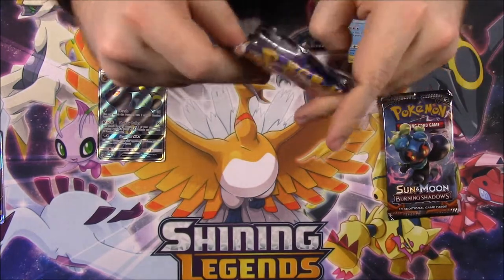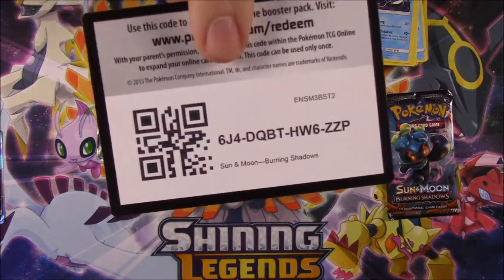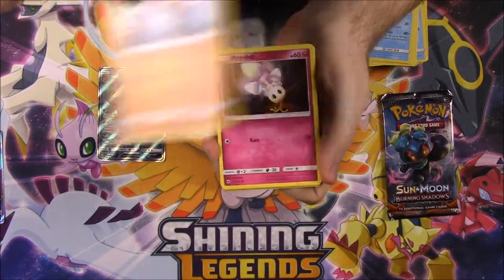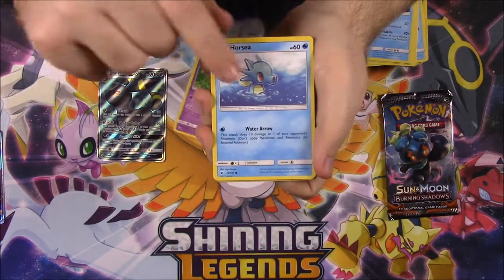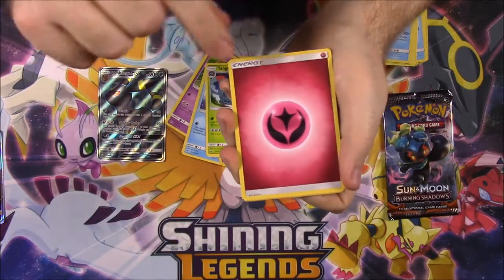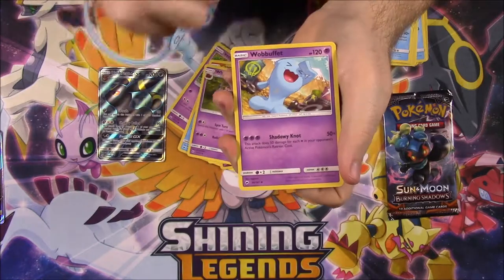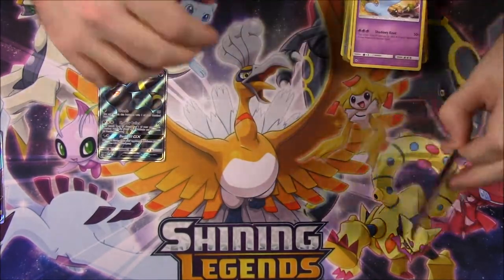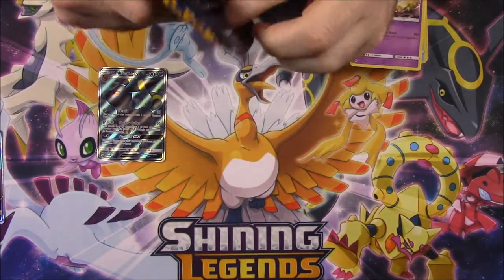We got one more pack after this. And the code. And we've got a Crabrawler, Morelull, Sandygast, Venipede, Horsea, Cutiefly Reverse Holo, and a Tangrowth as a rare. Fairy Energy, Charmeleon, Whirlipede, and a Wobbuffet. Wobbuffet! And our last pack of this set is the Guardians Rising, or sorry, Burning Shadows.